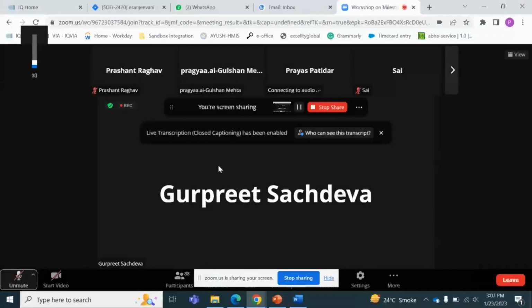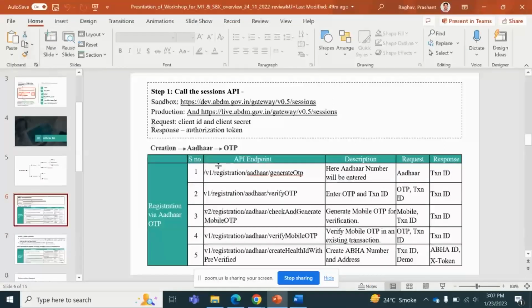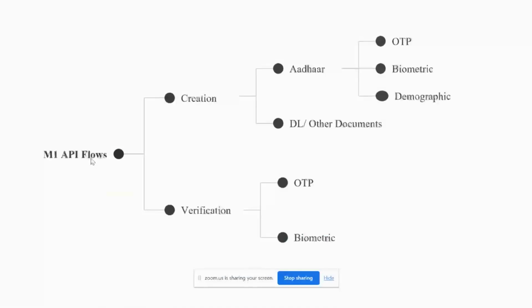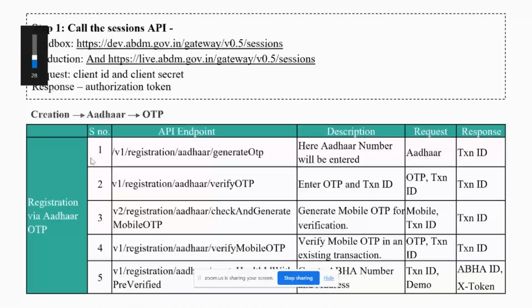Sir, whosoever is your POC from the ABDM team, he'll get you connected with the team and he'll look into it. Are you saying this to me? I'm sorry if that was directed to me. Yes. I'm saying that whosoever is the POC from the ABDM team will get you connected with the team and will resolve your query. Okay, sure.